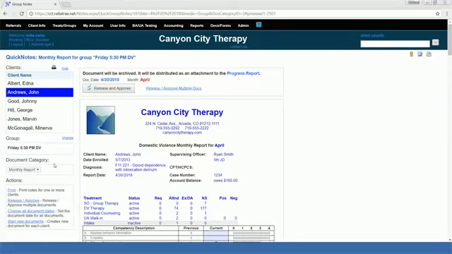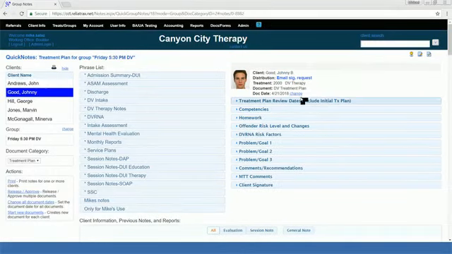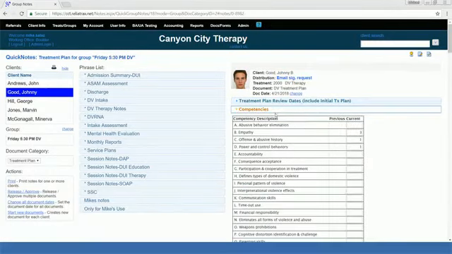And I'm going to jump over to the treatment plan. So just like with the monthly report, those competencies can pull over to the treatment plan. At this point, I don't have to do anything unless I need to change something. So if I'm doing my treatment plan and I previously rated him a 1, well, he's been doing better.